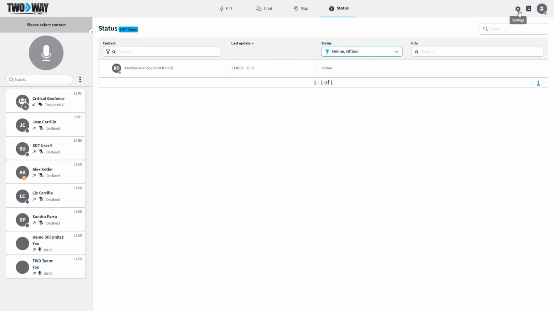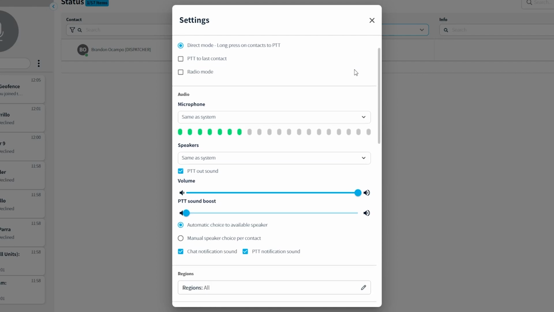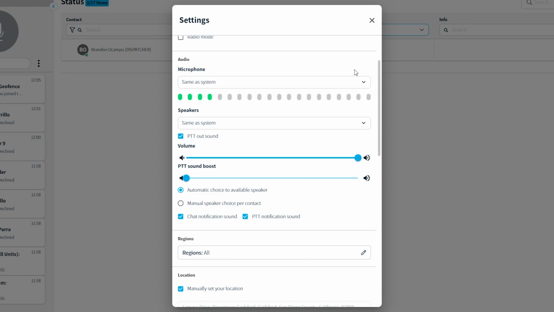At the right corner, we'll find our settings, which allow you to manage the general settings, activate the radio mode, audio, speakers, the location and the language, and report issues if necessary.